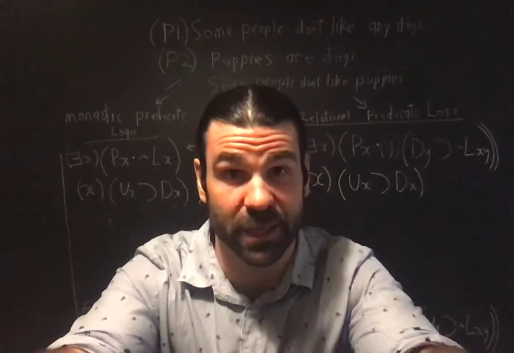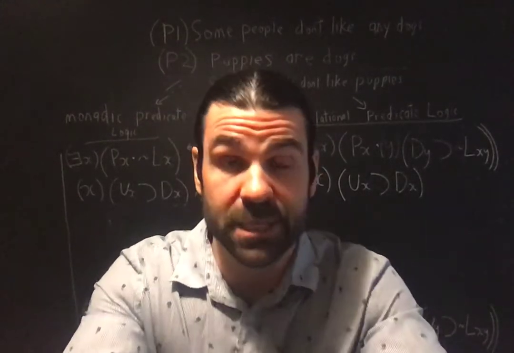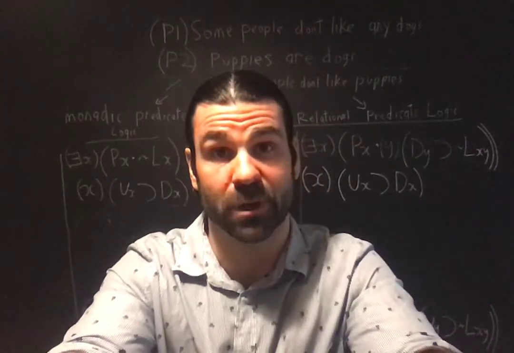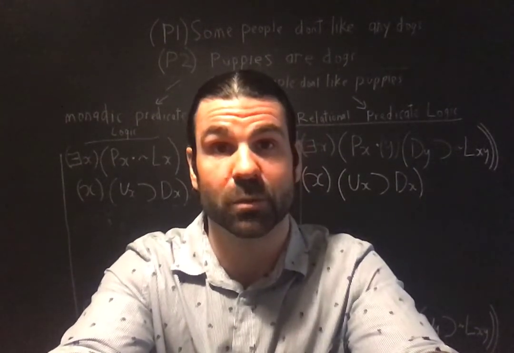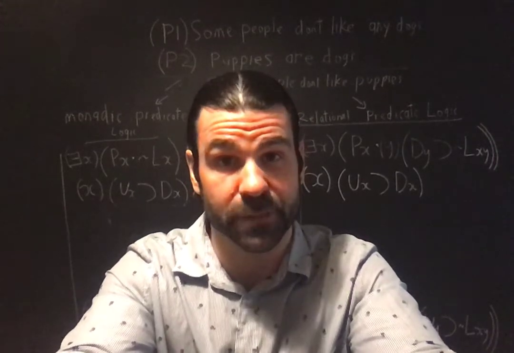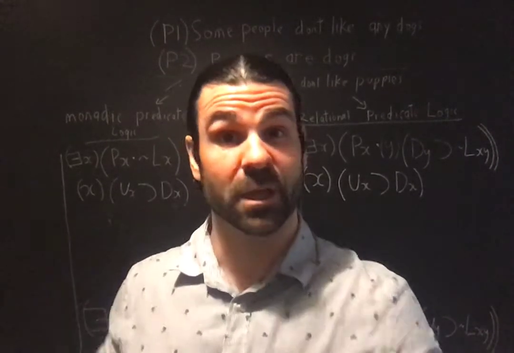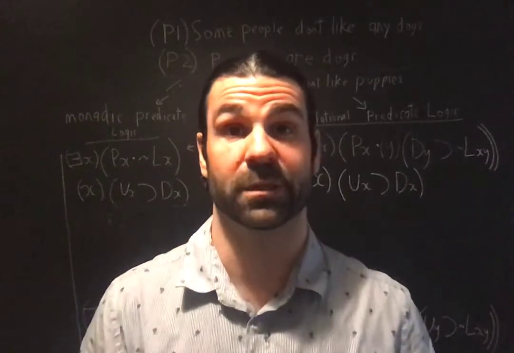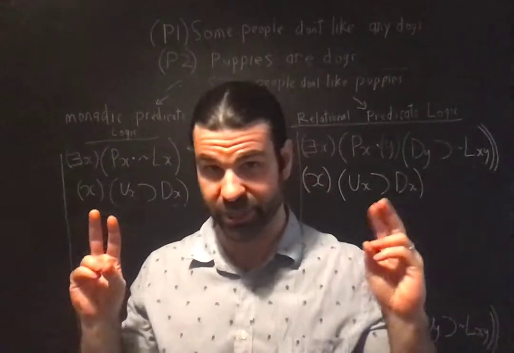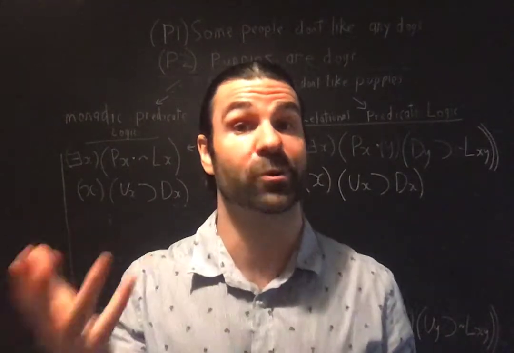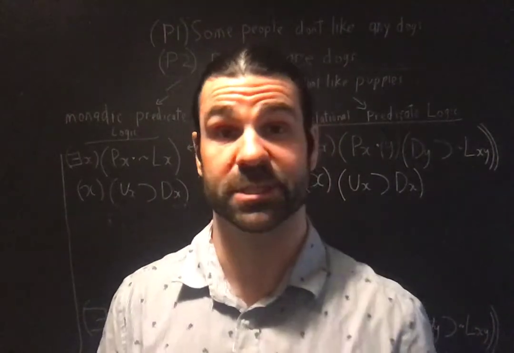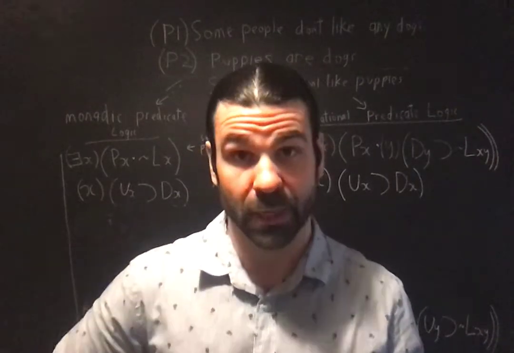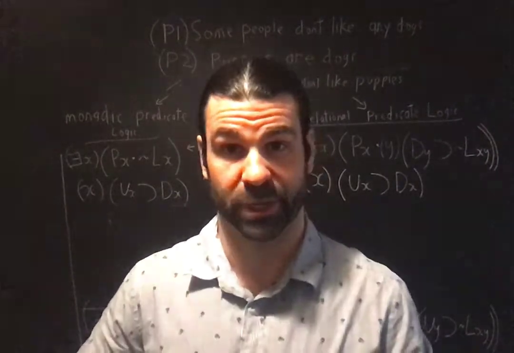We have arguments like that, where that validity, which we see, we cannot grasp with the resources of merely one-place predicate logic. So we need, again, some more complexity. We need another level of analysis. We need more machinery to formally grasp this validity, which we see but cannot reach with the resources of one-place predicate logic, monadic predicate logic.